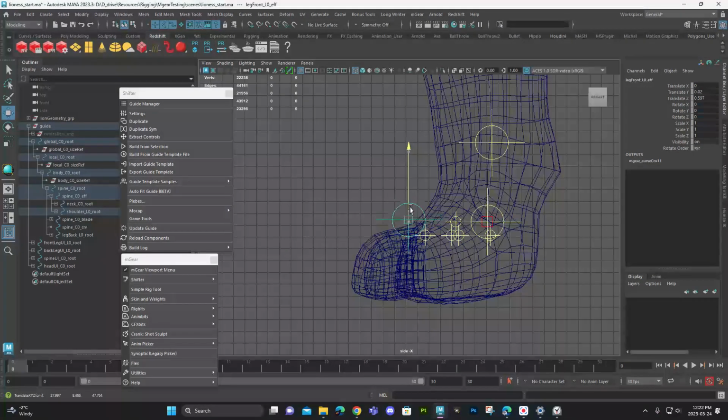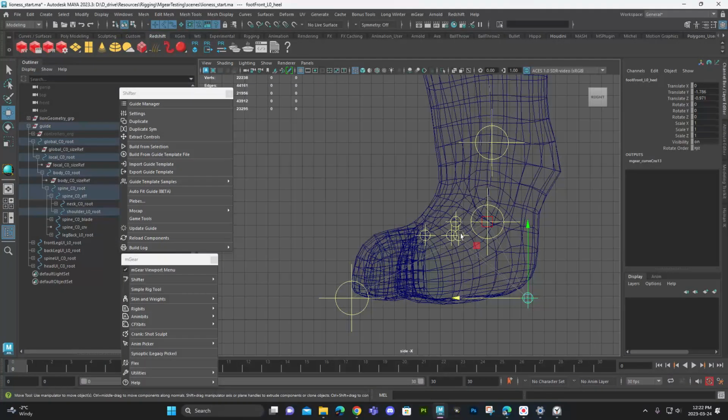And here, to be honest, I'm not sure if this should just go straight out, or normally I would just put this down by the toes. So that's what I'm going to do. And then we've got these guys here. So this is going to go at the heel. And just the names are on there.